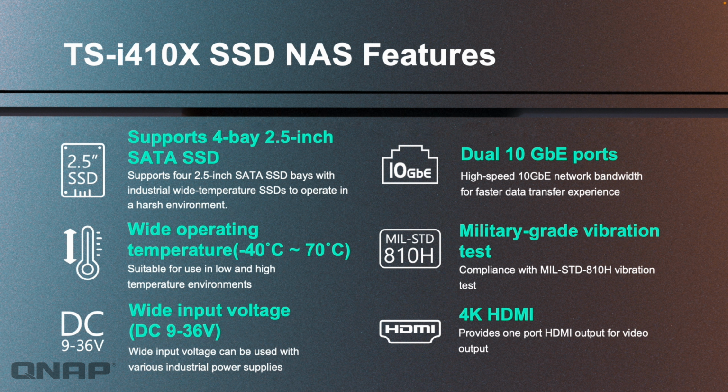It's got dual 10 gig ports. These are multi-gig ports, so they work at 10, 5, 2.5, 1 gig, and even 100 meg as well. So whatever switch you're connecting it to or devices, it will work with all of them. And there's two of those 10 gig ports. And with the vibration test, it's a military grade vibration test. The standard is MIL STD 810H. So we've got more information on that a bit later on.